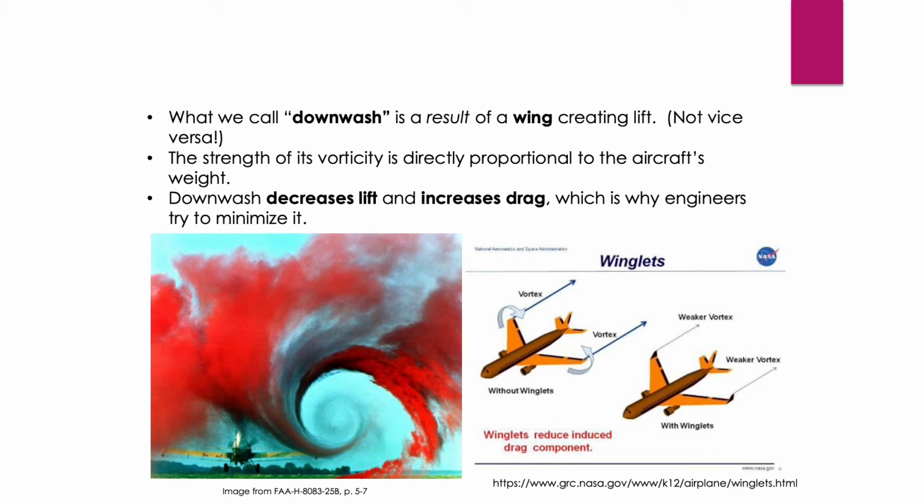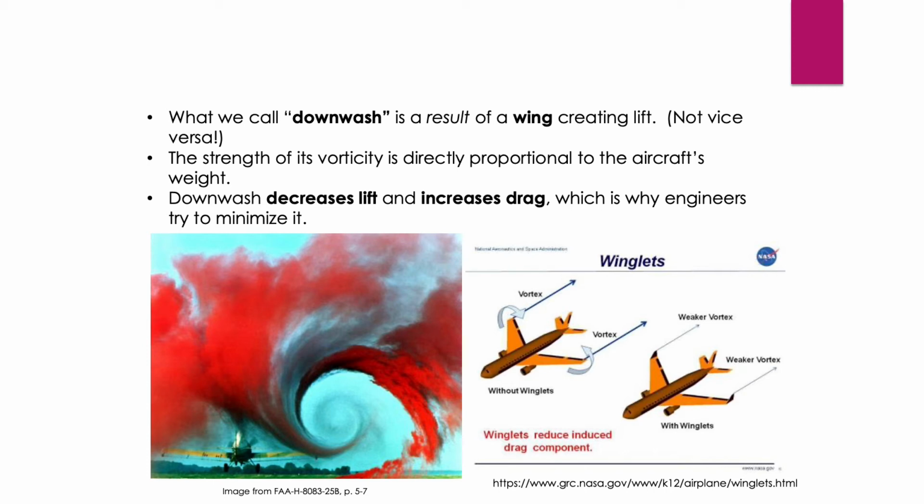Now here's another piece that we want to talk about, because this is also where a lot of the explanations about Bernoulli's kind of go wrong. And this vorticity around the wing is called downwash. Now, from an engineering standpoint, when we look at airflows, we can call any downward turn of air downwash. In the pilot community, and generally, even from an engineering standpoint, when people talk about downwash, they're talking about this vorticity around the wingtips.